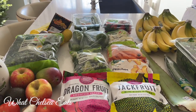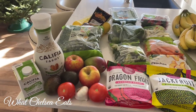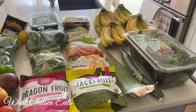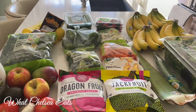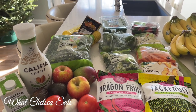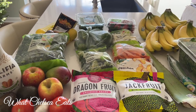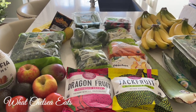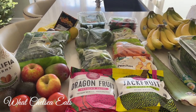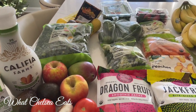So this is what I brought home from the grocery store today, and I'm really excited about this food. I already have some food in my refrigerator, so I will combine this with what I have. It's actually just me eating this week — my husband is traveling — so this is my food this week. I won't eat it all, but we'll see how it goes. Alright y'all, if no one told you that they love you today, Chelsea in North Carolina loves you very much. I will talk to you all soon. Take care.